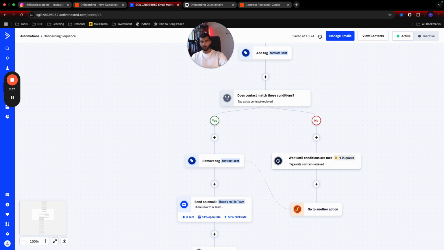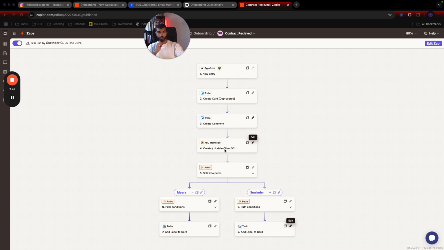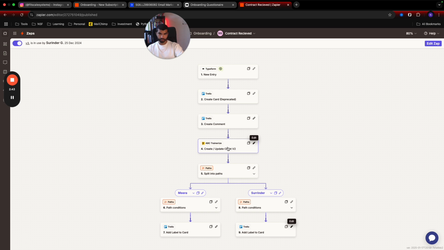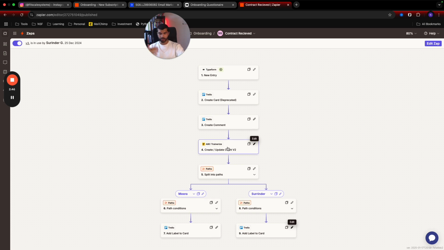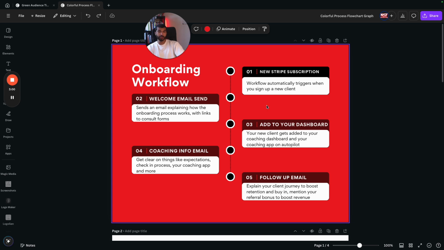All right. What else do we do? Once the contract comes through, once their forms come through, we add them in on your coaching app. So whether you use Trainerize, whether you use PT Distinction, I've forgotten the other names of them. There's so many of them out there. EverFit, we add them in automatically as well, and we assign them to a coach as well. All right. So it really is a fully automated process.